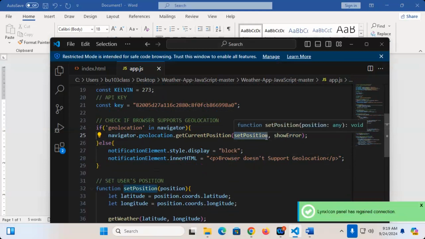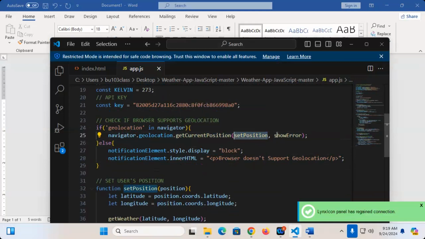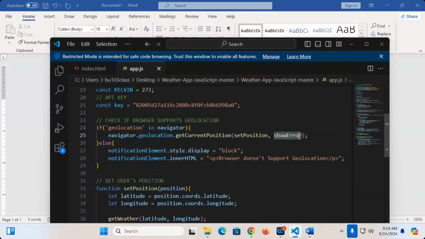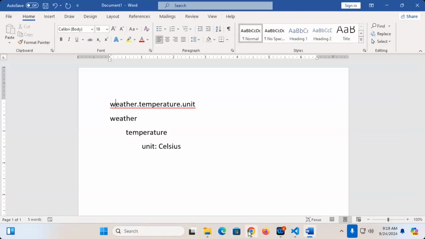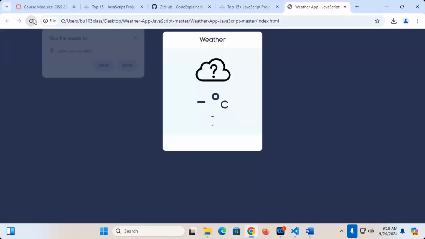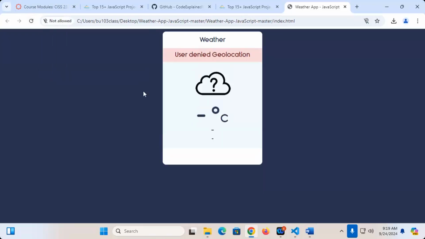This is what we're going to call if this function is successful. This is what we're going to call if the function isn't successful. So show error just shows the error message, whatever error message we got. That's what appeared when we go here and say block, display the error message.